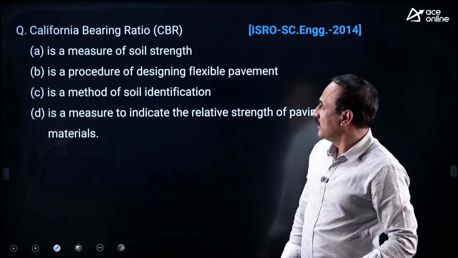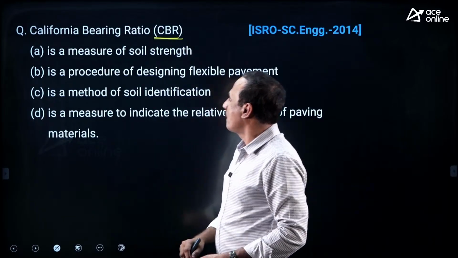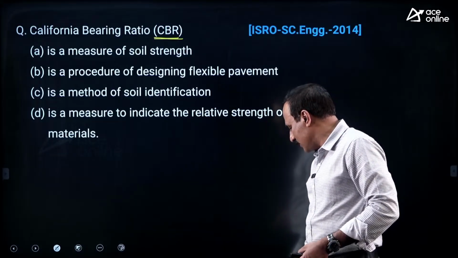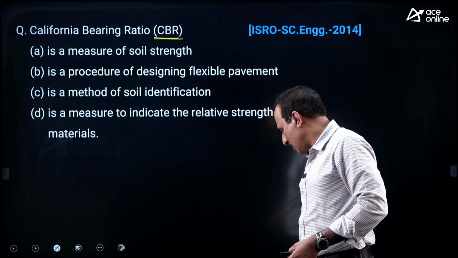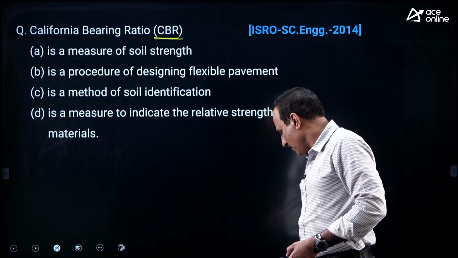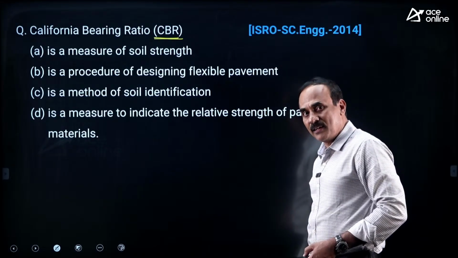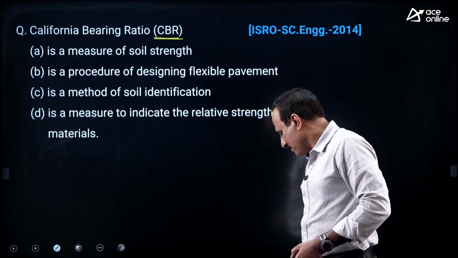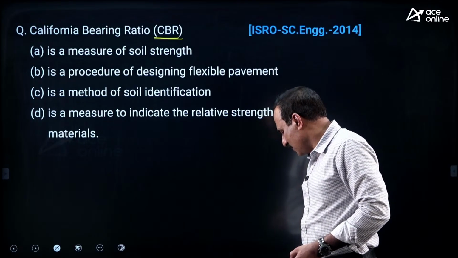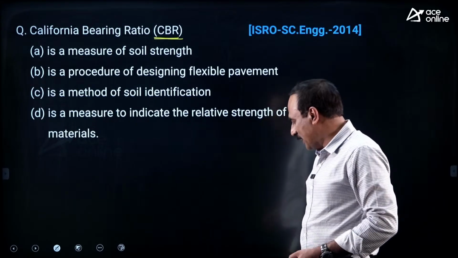See this question, give me the answer. What is California bearing ratio? Again, by process of elimination, let us see how many of you give me the answer. Okay. Very good, Murli. In RCC, the required steel we provide with concrete, correct. Whatever you are saying is correct. Oh, all the people who joined anonymously have given the answer as D. Explore freedom has given A.